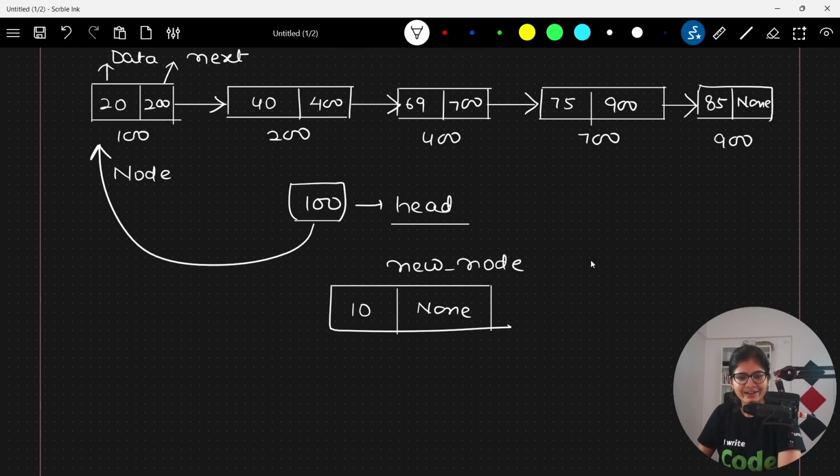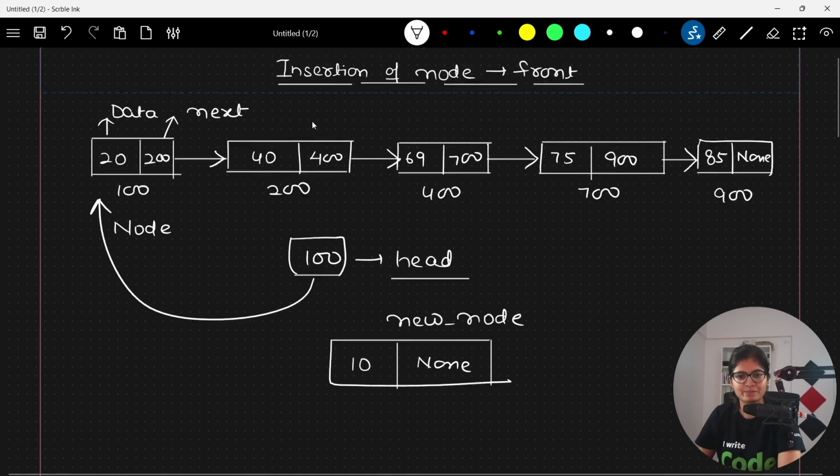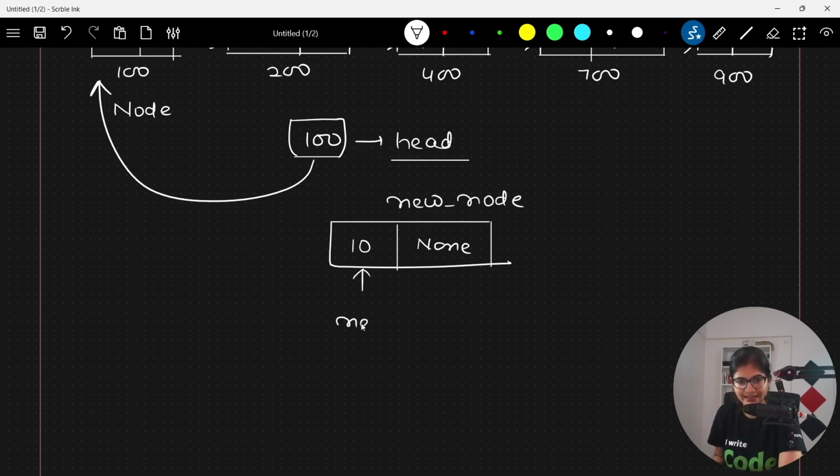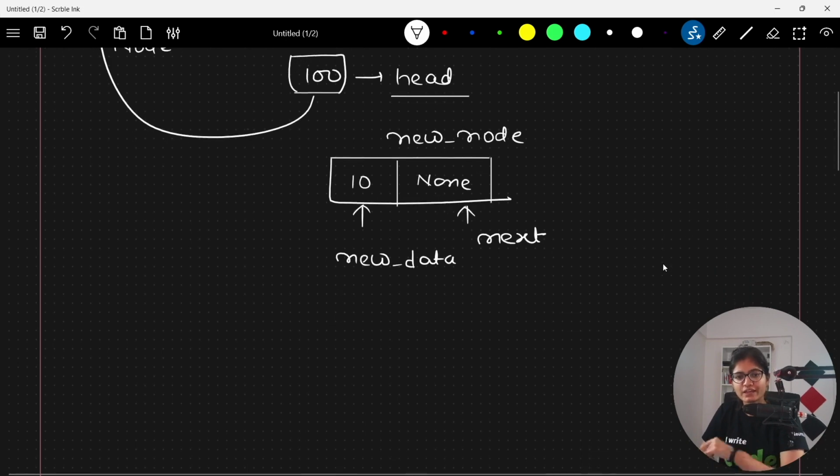For that, what I can think of, and I think everyone as well, is that inside the function, here it is the data, right? This is the new data that I am having. And this is the next pointer, which is responsible for storing the next memory address of the node, correct?